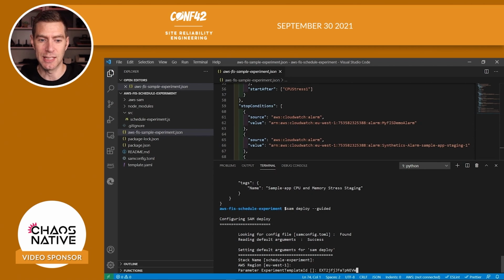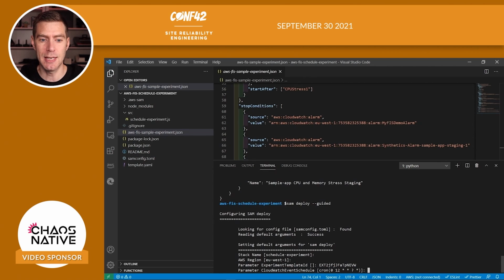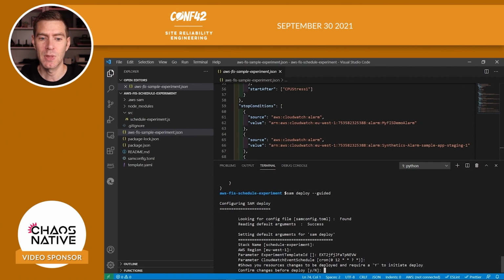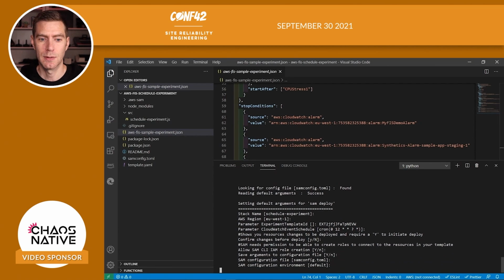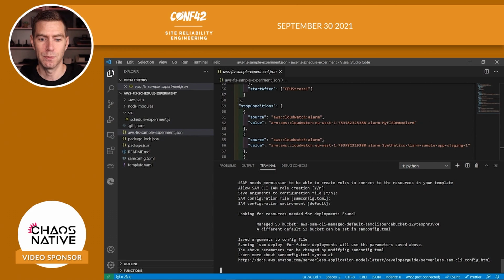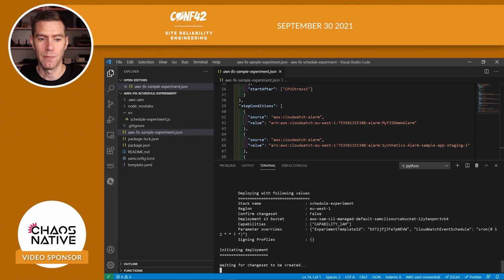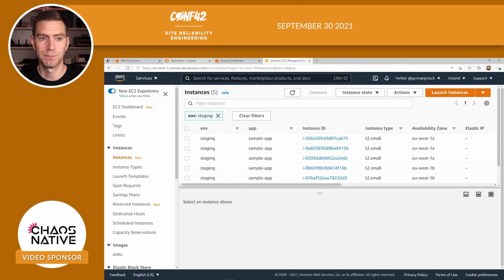So just pasting in my experiment template ID, setting up the schedule, in this case once per day, simple cron syntax, and deploying that. Here we go. So the deployment has started.